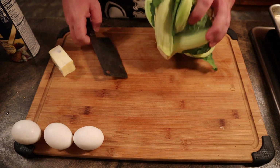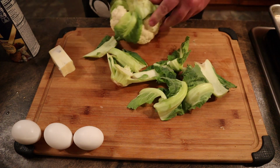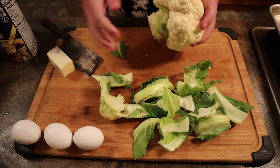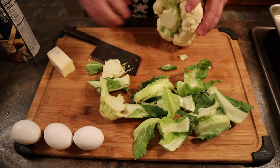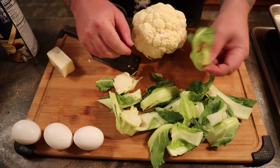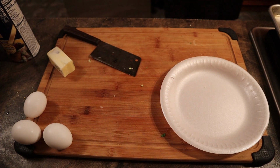So you start by pulling all the green stuff off the bottom of this thing. I tried to cut it, and I just had to pull it by hand and then cut it with the chopper. It was ridiculous that there was that much green stuff. But it was like 90 cents worth of cauliflower. Now you cut this part where it sits flat. So you put it in there. It just looks like an exposed white infected brain. Now take this, put it out in your recycling bin or compost heap. Don't eat it. It tastes like butt. I tried it. No. Take that, rinse it.